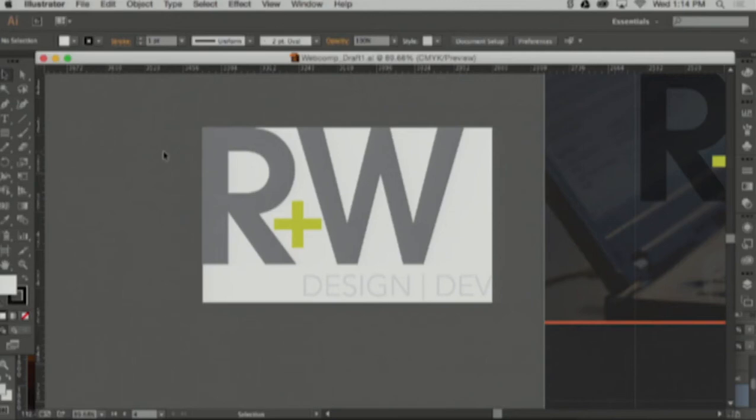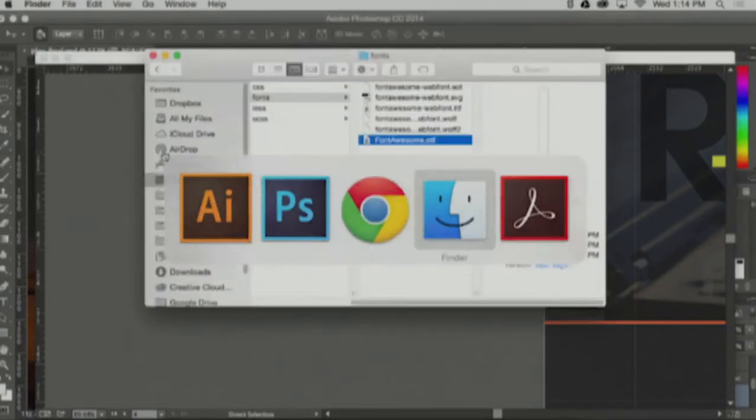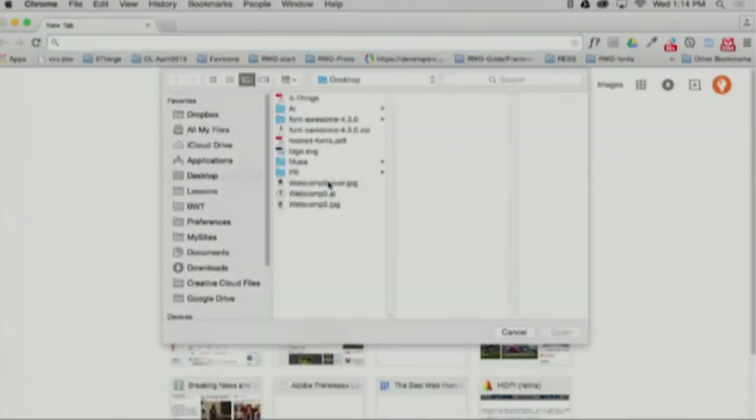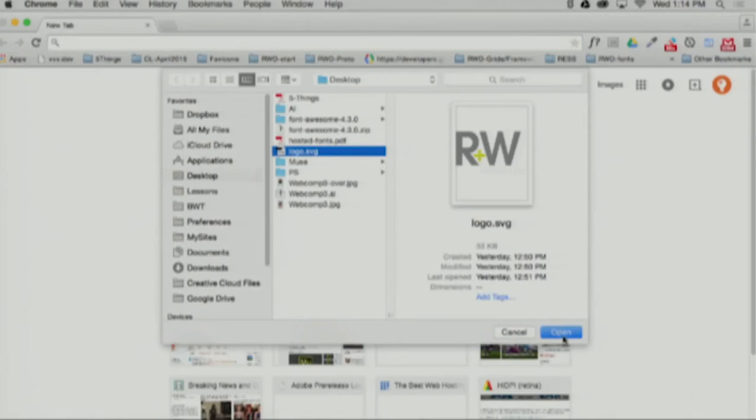Now, if we're going to go save as SVG, here's what I want to do. First of all, I want to show you guys what it looks like, how it acts, that kind of thing, and then we're going to go save it, all right? So I'm going to go out to my browser real quick and open up a new page, and I'm going to open up an SVG file that I just saved, and you guys are going to see what it does.